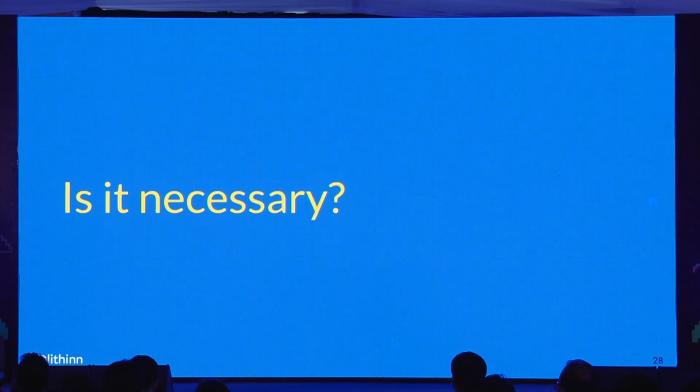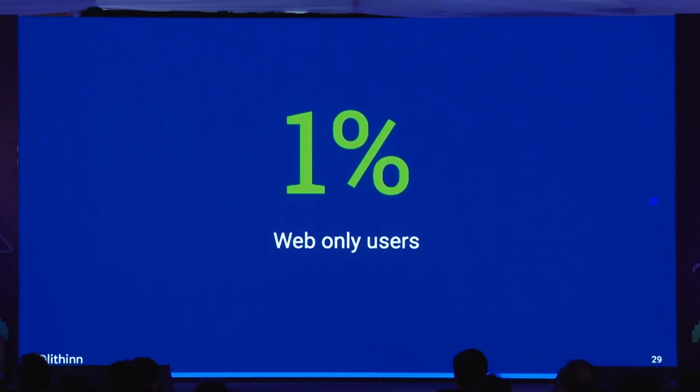We had this idea that maybe our website isn't actually used by that many users. And when we realized that actually only 1% of our users are web only, we thought there is no point in us spending a lot of time refactoring things in order to make them work for 1% of our users. That's not economical. At the same time, you don't want to just drop off the 1% of users. It is still a lot of people. So instead of dropping it, we came up with a solution.